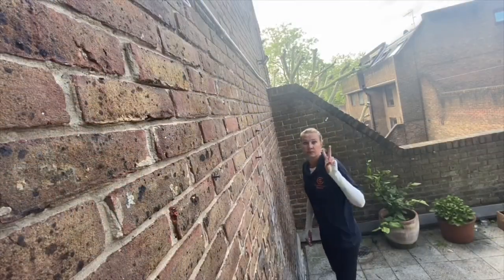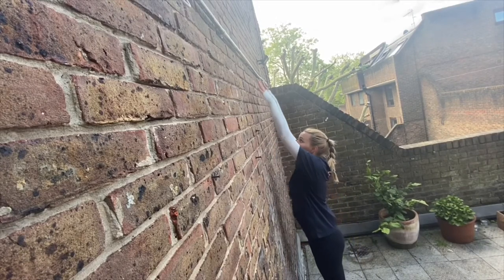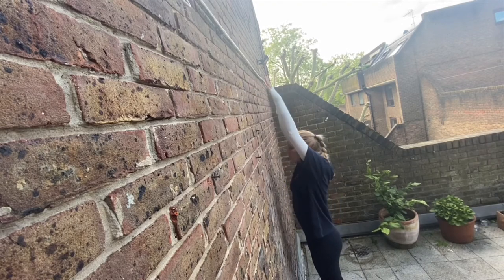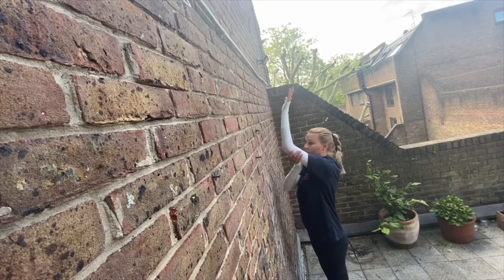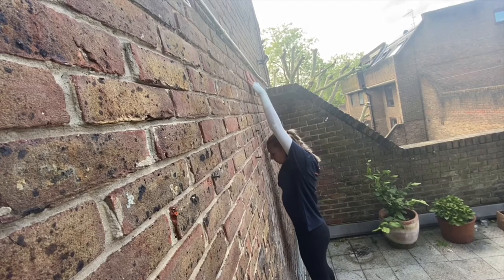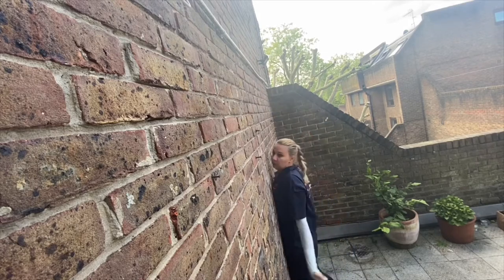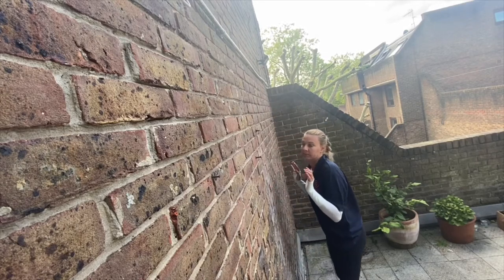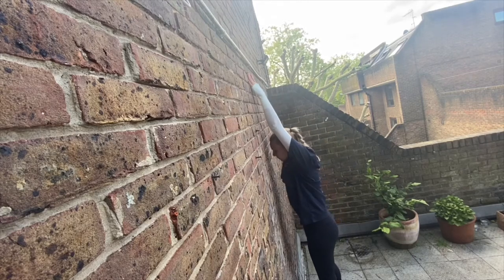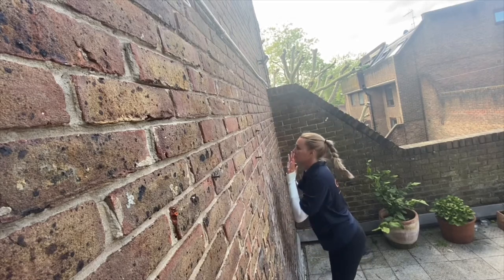Let's work a little bit on our blocking. There are two very important things you have to focus on. The first one is that you reach as high as you can and then you only reach over with the top of your hand and with your fingers. Your arms should not touch the net because that is a foul and the referee will call you. The second one is that you're keeping the whole body away from the wall. You don't fall into the net when you block. So keeping these two things in mind, give it a few tries.